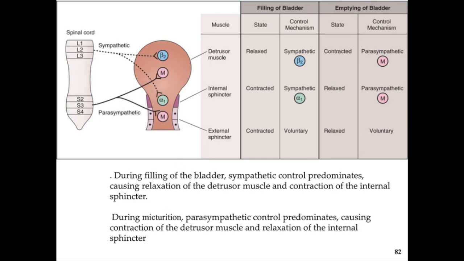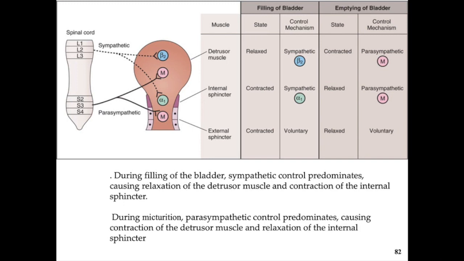So as you fill up the bladder, you have relaxation of the detrusor and contraction of the internal sphincter. Both effects are sympathetic, although they use different receptors, and you contract the external sphincter. That's via the pudendal.